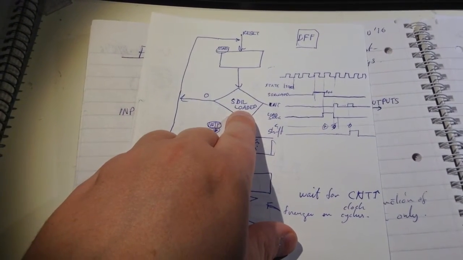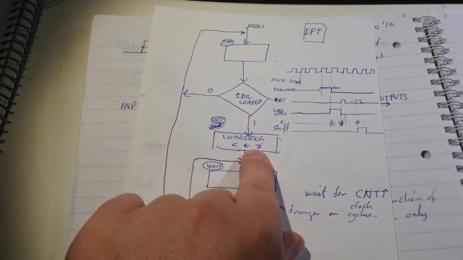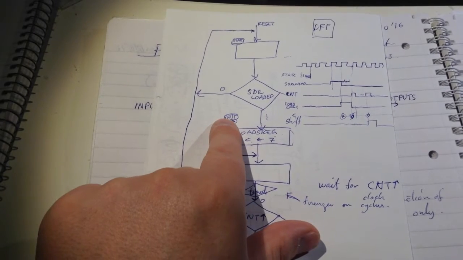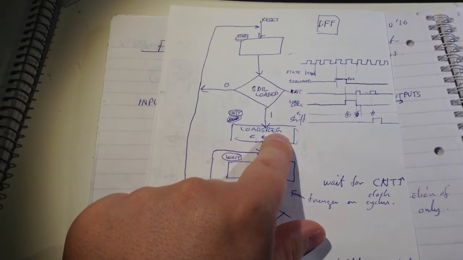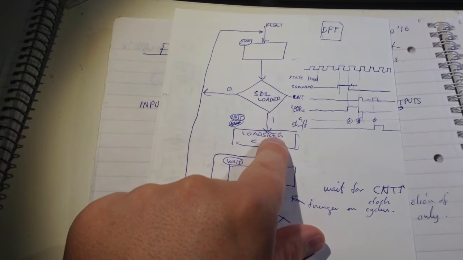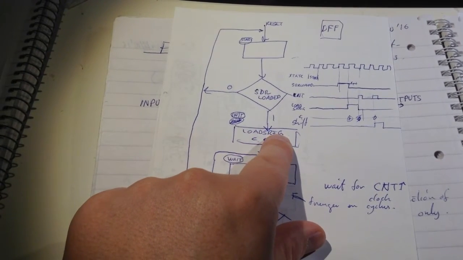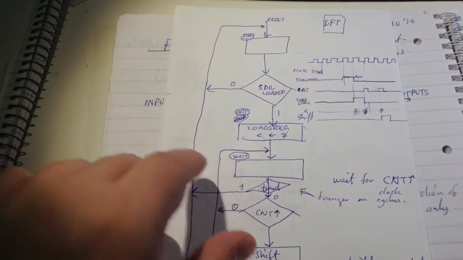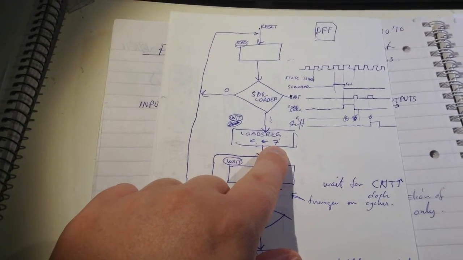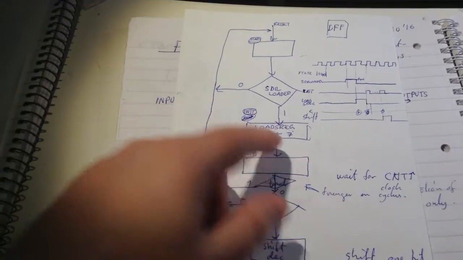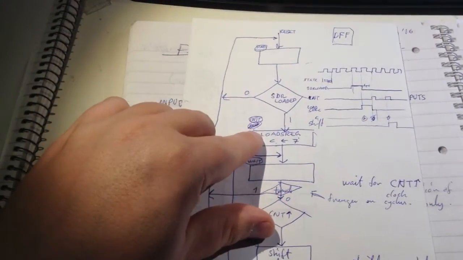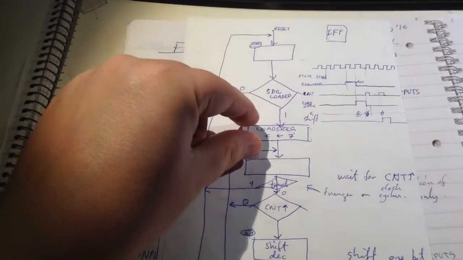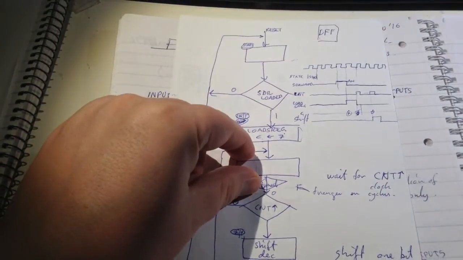And if there is a shift data register loaded, then we will continue and get into the initialization state, which is what this means. If it says loads reg, it means this signal is high. It's an assumption, so you don't have to say equals 1 actually. And the counter is set to 7, so if there's an arrow, that means it will be remembered. But loads reg, when that's high in this state, it will be low in this state. And also there's a clock cycle between this one and this one.